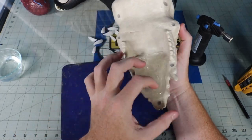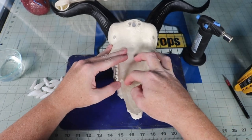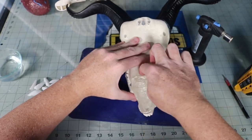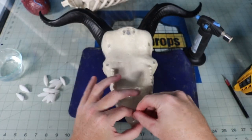If I need to rework an area or it starts to set up, I can just hit it with a heat gun again, or I can hand torch a little small spot. You gotta work really fast. I also went ahead and plugged up the screw holes on the bottom of the skull with hot glue, and if it was a big enough area, I used the thermoplastic for it also.